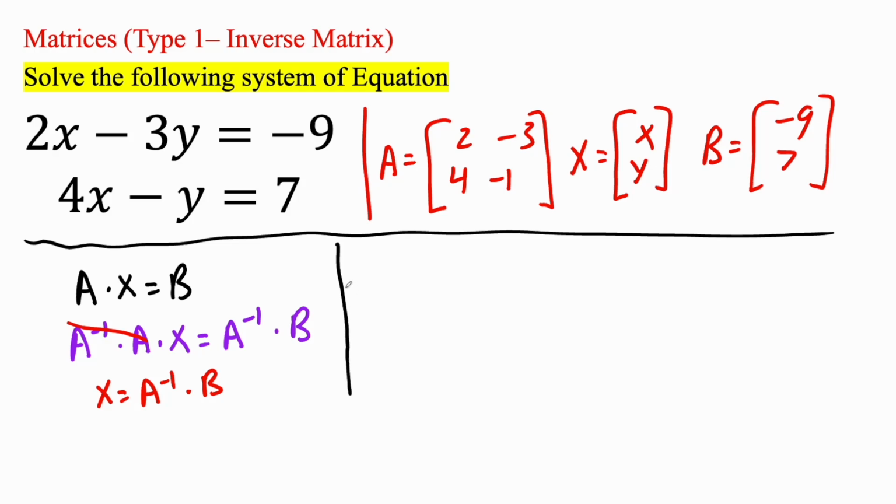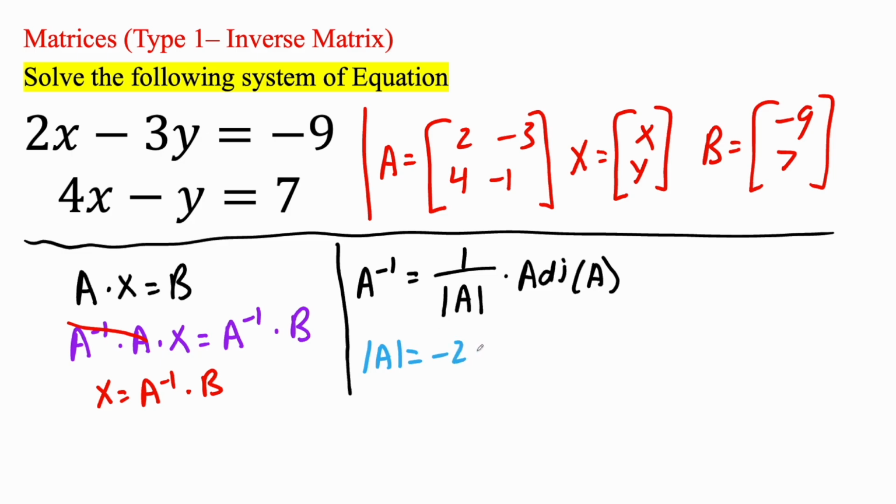So now we need to know what is the inverse matrix. This is more of a formula. The inverse matrix A is equal to 1 divided by our determinant, the absolute value of A, times the adjugate, which I'm going to label as ADJ, of matrix A. Now the determinant is going to be pretty easy to get. You essentially multiply the diagonal, so 2 times -1, and so we get -2, minus, we do this diagonal, -3 times 4, so you get -12, and a negative is a positive, so you'll get a plus 12, which is going to equal positive 10. So now we know this piece, 1 divided by this determinant. We don't know this piece, this adjugate A, and then we'll multiply by matrix B.